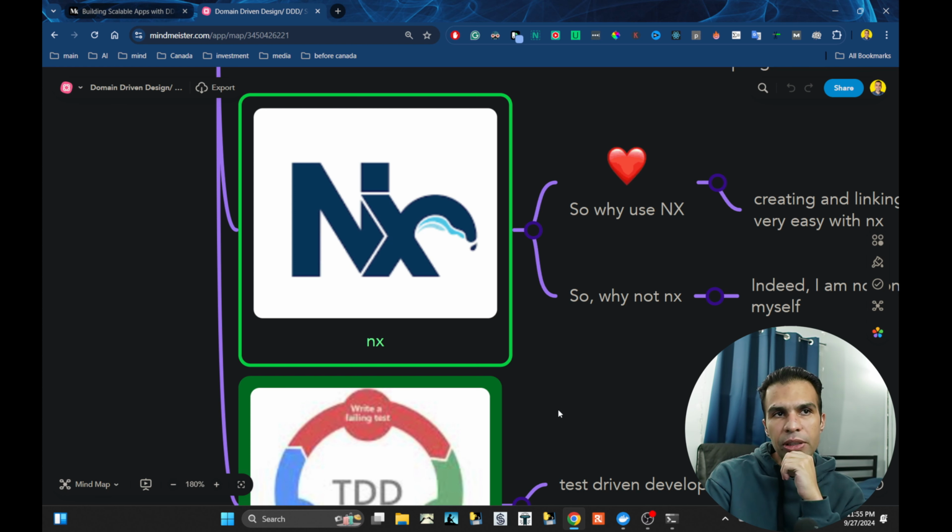Why? Because every time you change something in your library, you have to build it. Sometimes you forget to build it, otherwise the change doesn't take effect. And when you want to check the source code, to see what's going on in a function, it doesn't bring you to the original code, it brings you to the build code. So npm link is an absolute nightmare, and Nx solves all these problems for you. Isn't it wonderful?